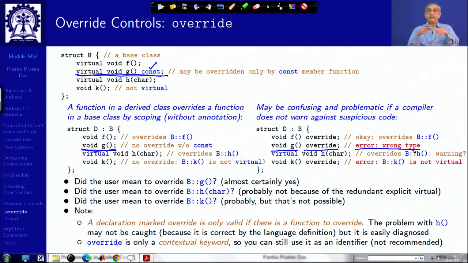These are the kind of advantages you can get by using override. Override is a new keyword being added. It is a contextual keyword, in the sense that, unlike other keywords, you can still keep on using override as a variable, though it is not advisable, but only when it is used at this place it behaves like a keyword.